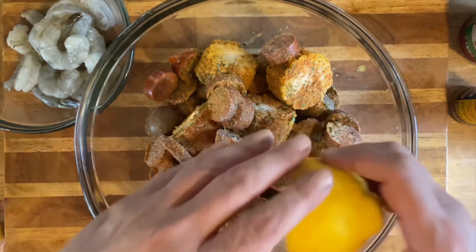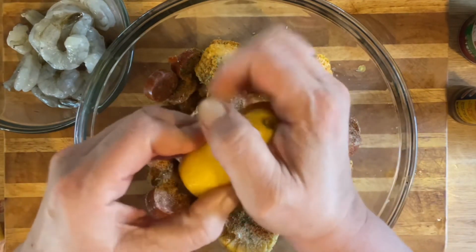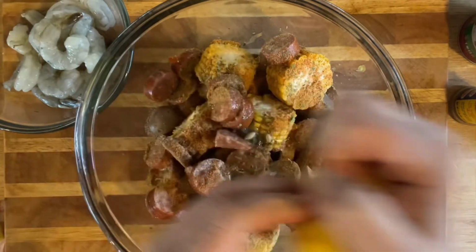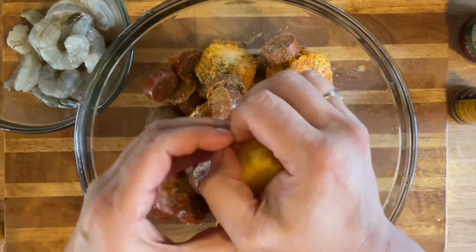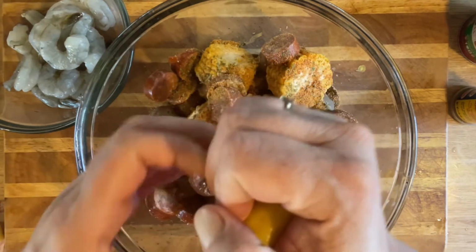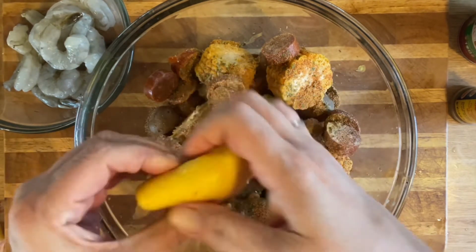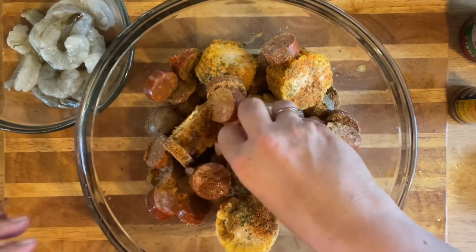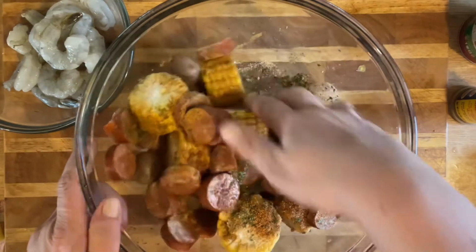And I'm going to also put some fresh lemon, because I love fresh lemon on everything anyway. And when I serve it, I'll add the pepper, because I like to put pepper, of course, on my corn and potatoes. Let's get a couple of those out of there. We don't need those. And then just give it a mix.